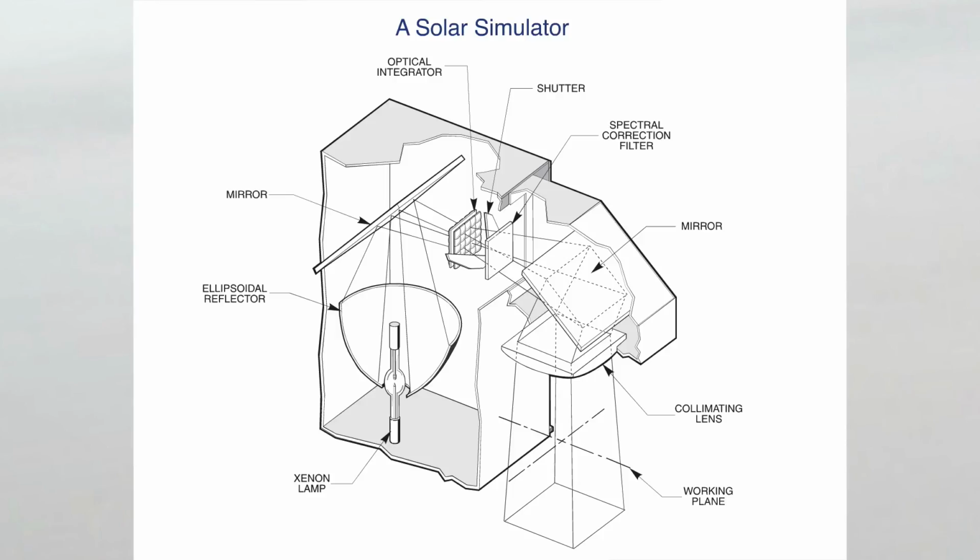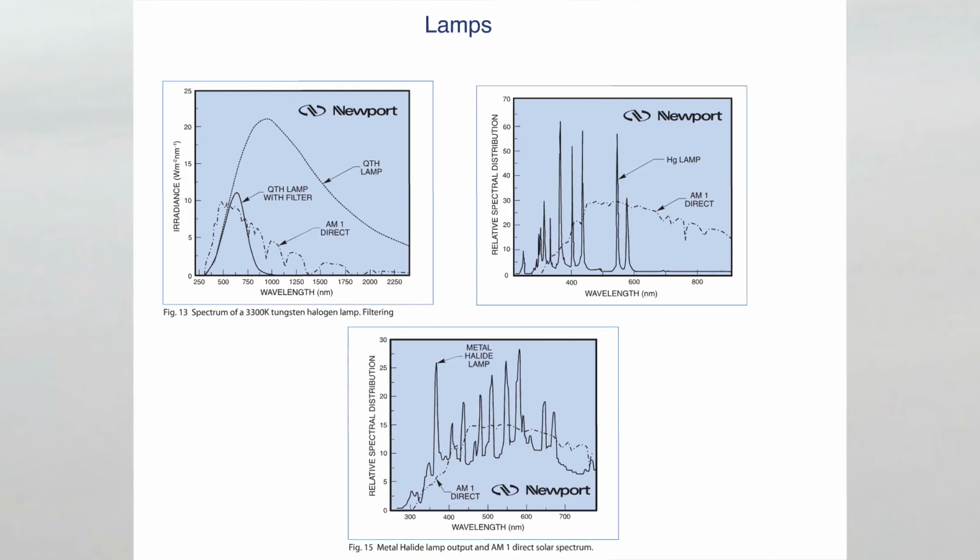And then you have another mirror, and then you have the source. Typically, you also have an ellipsoidal reflector to get it as collimated as possible. The source is what we'll talk about next. There are many choices. It depends on the spectrum that you're interested in. The spectrum you're interested in is chosen by the material of the solar cell that you're interested in measuring. If it is silicon, you know you want the visible and near infrared. If it's germanium, you want not so much the visible, but mostly near infrared and the mid infrared. So it depends on the band that you're looking for. And there are many choices. Xenon is a very common one, relatively cheap.